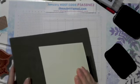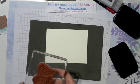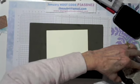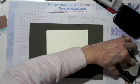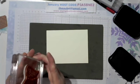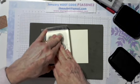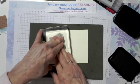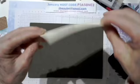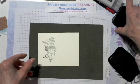I'm going to turn her over and re-ink my stamp. And I'm using our stamping and pierce mat. Sometimes on these larger stamps, to get the ink to go on the paper right in the middle, you need to be able to have a little bit of cushion there. So let's try that again. Okay, and I'm pressing down in the middle, and that's a much better print. So you can see compared to the other one. And remember, if you make a mistake, just turn over your cardstock.